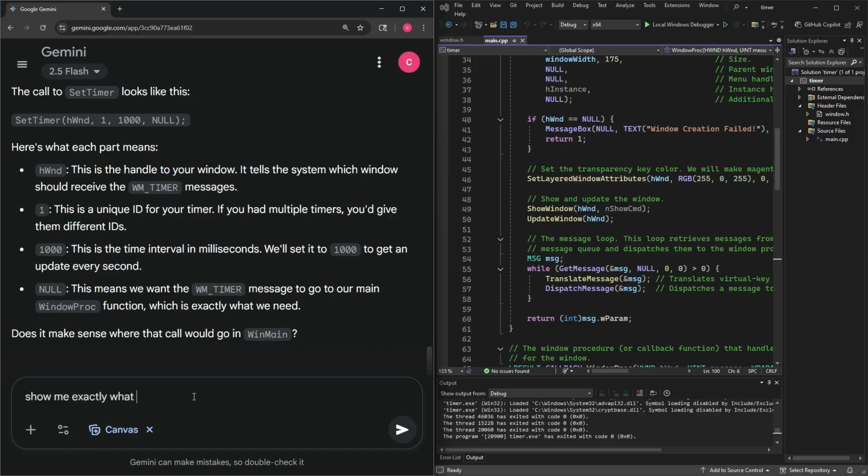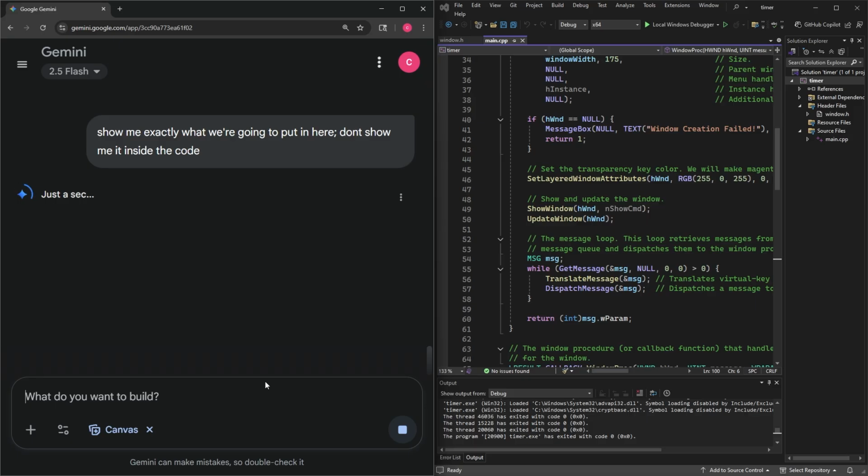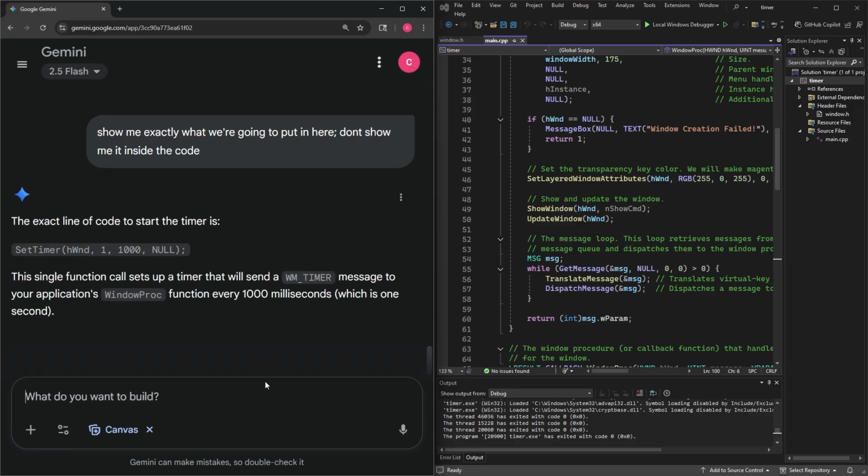Show me exactly what we're going to put in here. Don't show me it inside the code. Just that, between ShowWindow and UpdateWindow.